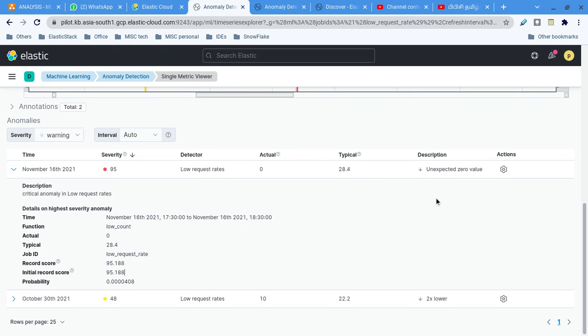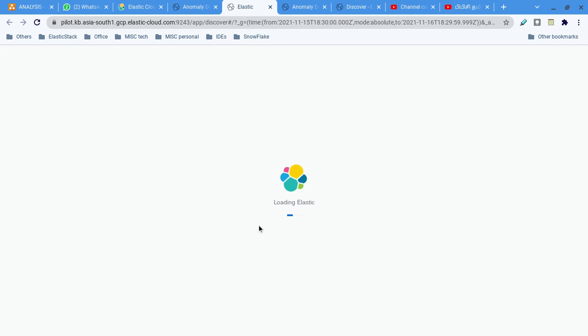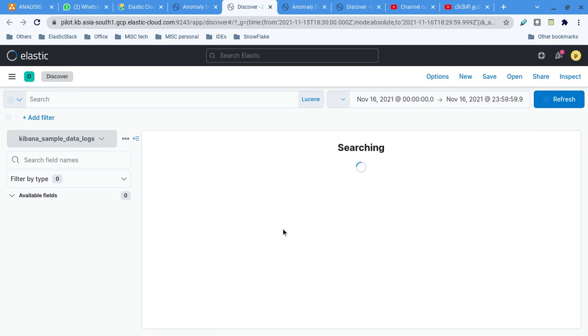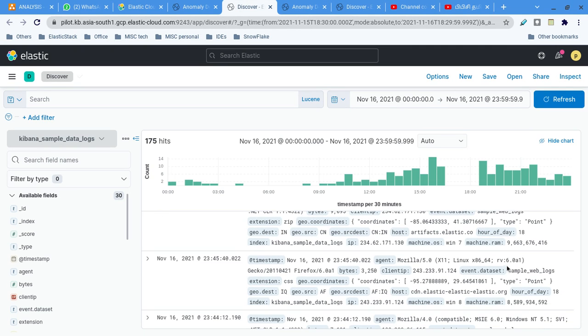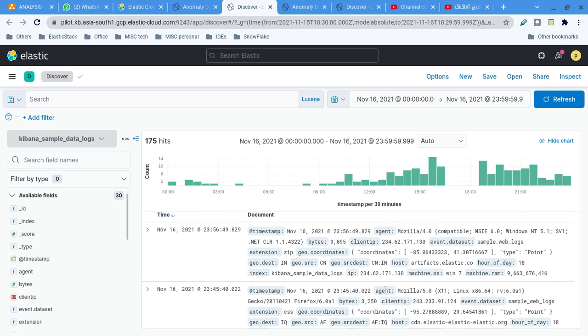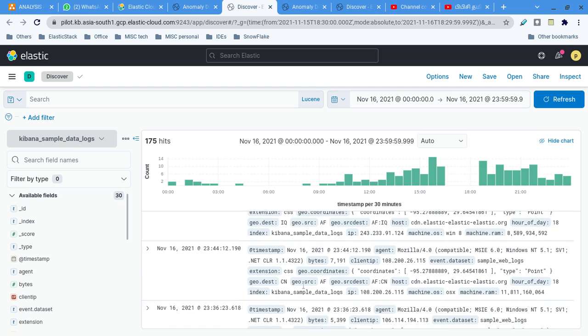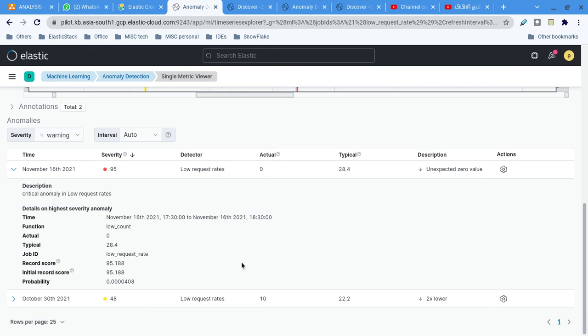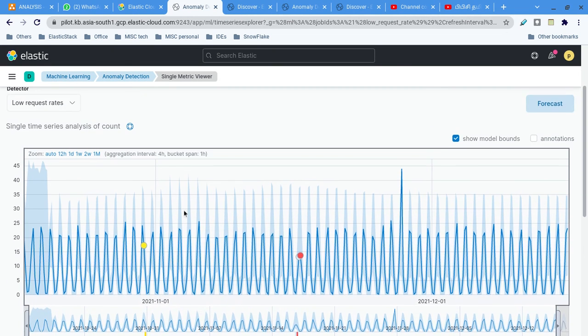Now if you want to see the actual data, this is what the actions are. Here they are saying raw data. If I want to see that, let me control click it. Here you can see these are the actual data, let it load. These are the records which have count 0. There was no record, so the count may be 0. These are the records which show that the request count is 0. Now this is the anomaly detection single metric explorer.